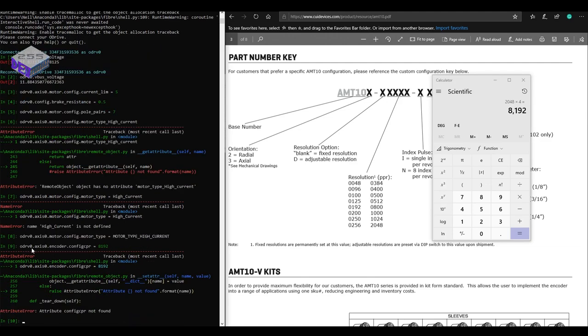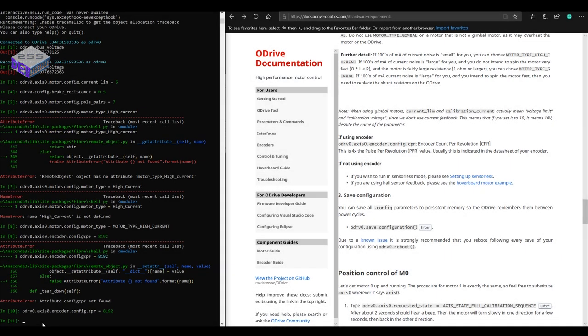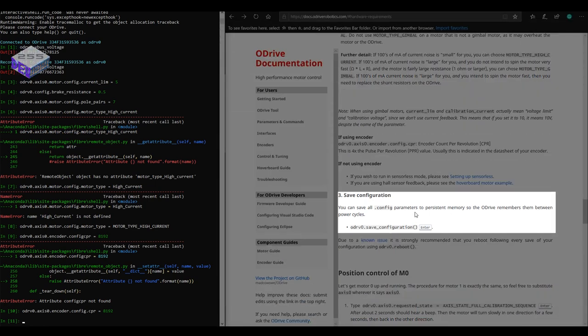Well, if I can spell it properly. I missed out the decimal point. For some reason I've got a bit of a dodgy keyboard: when the ODrive is switched on, the wireless keyboard doesn't work properly. It's probably because I got the wires too close to it.